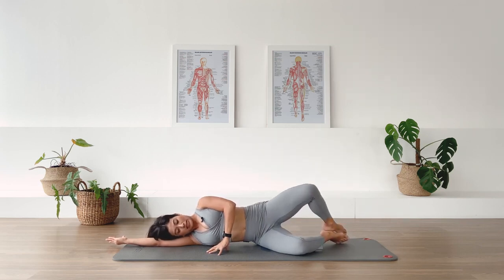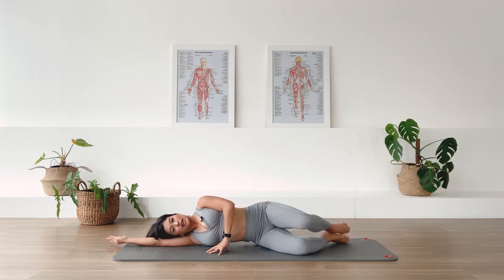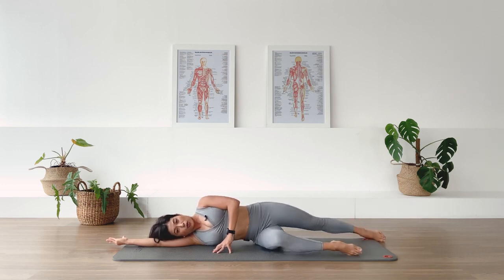and 6, 7, 8, 2 more, 9, and 10. We extend the top leg long, bring the bottom foot forward.